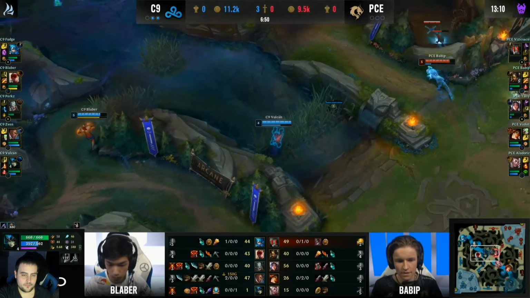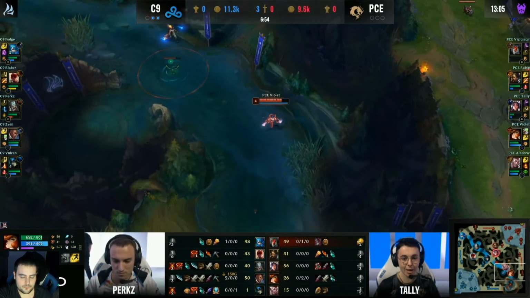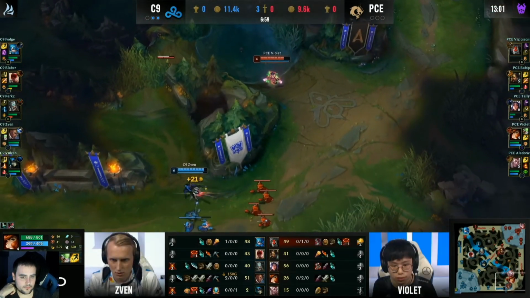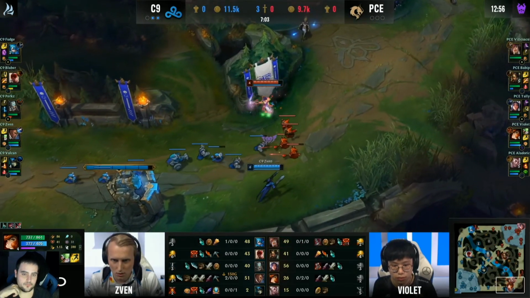Ooh, the set counter pick into the Gwen. Not looking that great. Would have expected it to be a difficult matchup in general. Gwen can be kind of difficult to deal with for some melee matchups. Oh, it's looking pretty suspect here for Peace.